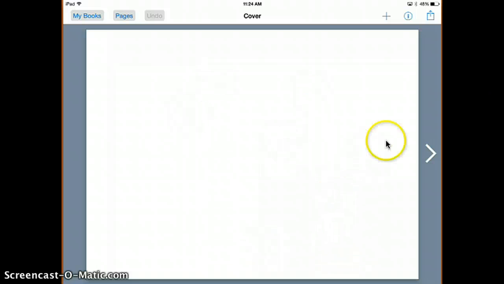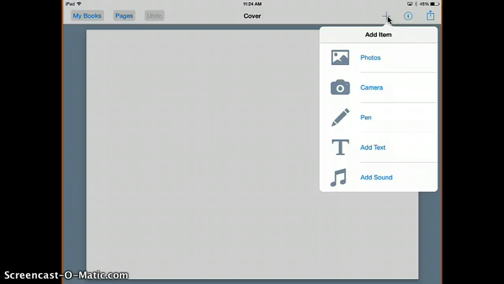When I get to this first page here, I can click on the plus sign to add a photo. So this is where I got that photo of the Ojibwe from Google, and I could go ahead and put that on there. I could have something for my camera, I could draw something, I can add text, and I can add my own audio. And really, adding your own audio is very powerful, especially if you want to give some students some reminders or information you would deliver to them in a lecture. They can now have that audio right there.